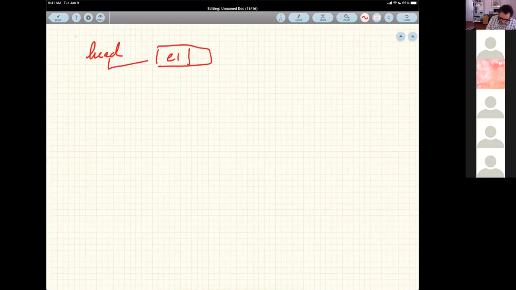I make it the head of my list. It doesn't point at anything afterwards. I want to add another element. Well, I got to go to the head and I got to follow the list until the end, create a new node, put element 2 in it, link this node to that one, and then put element 2 over there.